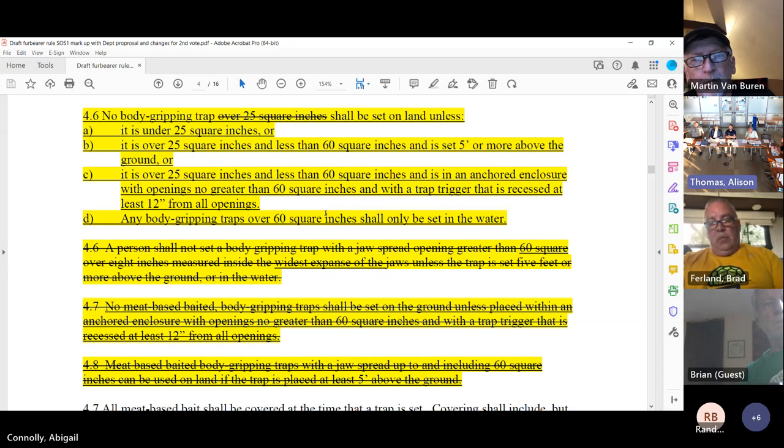All the literature I've read about placing body grips on the ground, the BMP literature, they talk a lot about three things. Putting body grips four, five, six feet off the ground. We got that one. We got a five foot off the ground regulation in certain situations. And they also talk about restricted enclosures, that we got now in place.